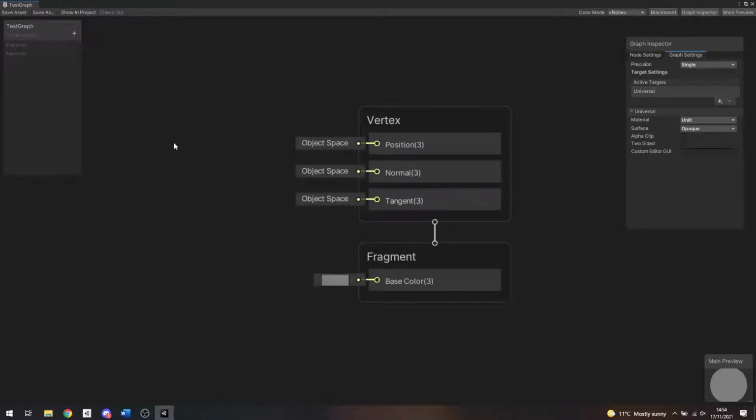And I'll talk about the stuff in the middle. So we have these two blocks that exist here. One of them is labeled Vertex, and one of them is labeled Fragment. So Vertex, all of the options in here, these are outputs from the graph. Basically, I will take nodes and funnel things into these things here. If I don't edit them, then there's some default values here, and that's great. So these three are the vertex options.